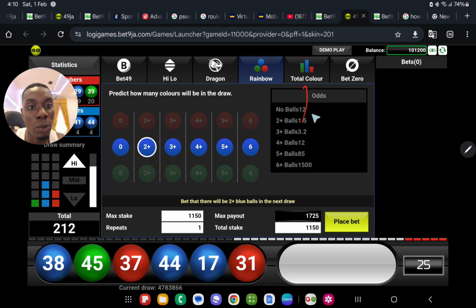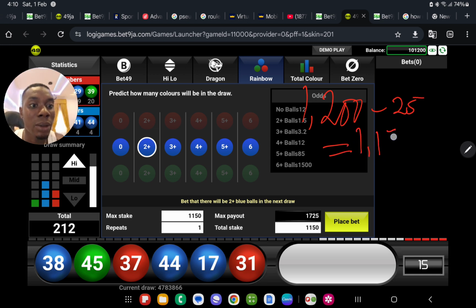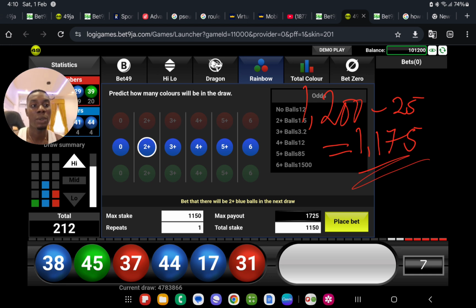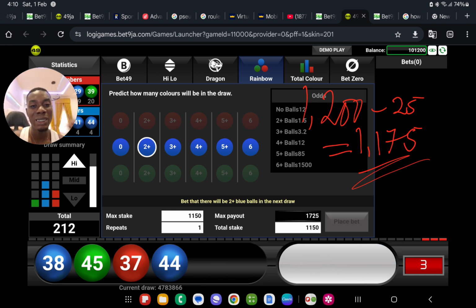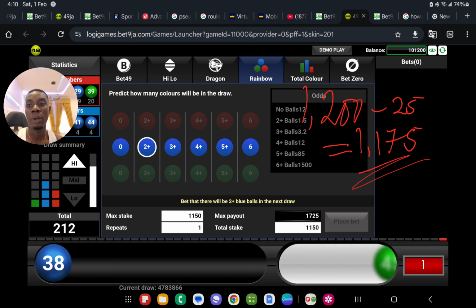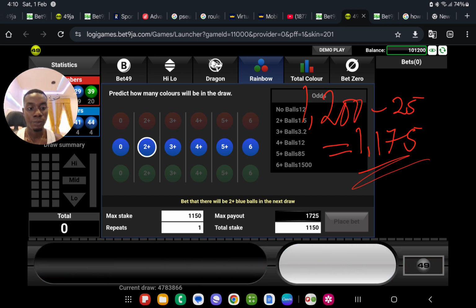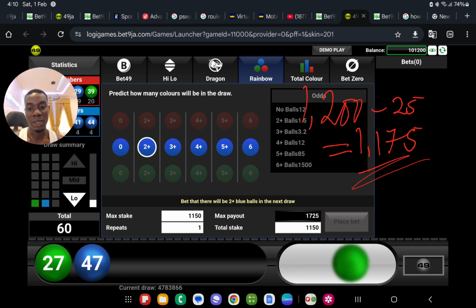So our profit is 1200 minus 25 naira. That will give us 1175. That's our profit. I think I did not make that mistake of typing 25 naira. So this would have been our profit, but because of that, look at what we made. This is the advantage of rollover. Now I'm not going to extend that calculation.